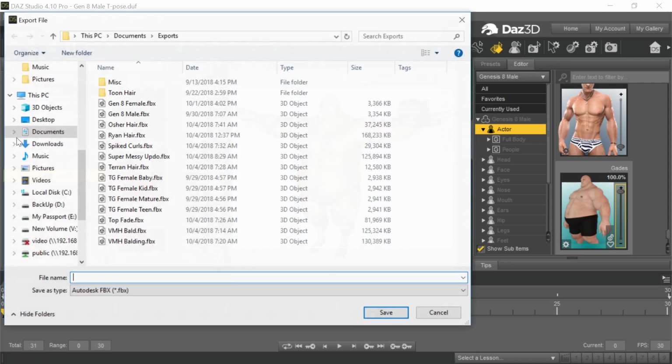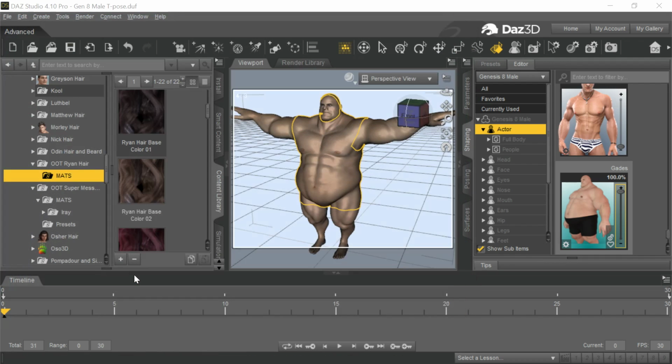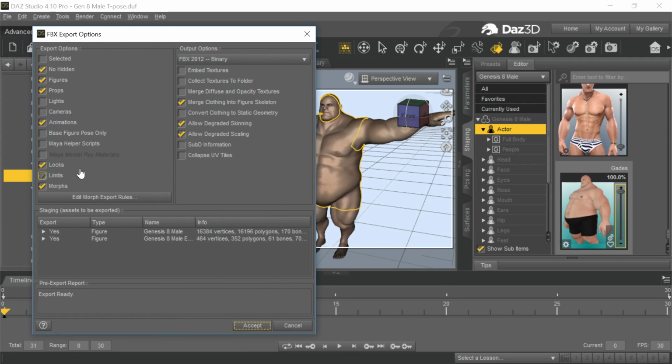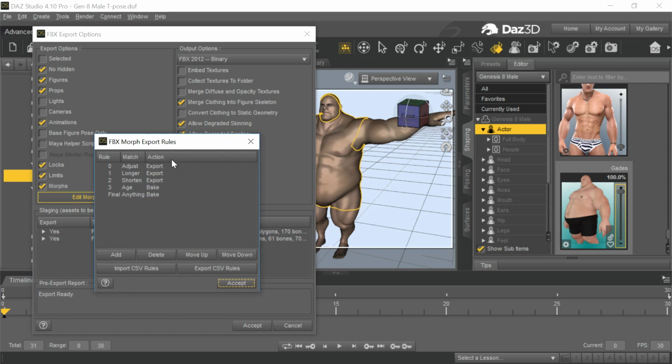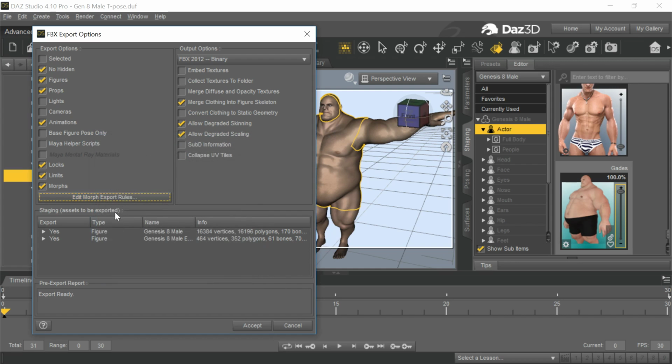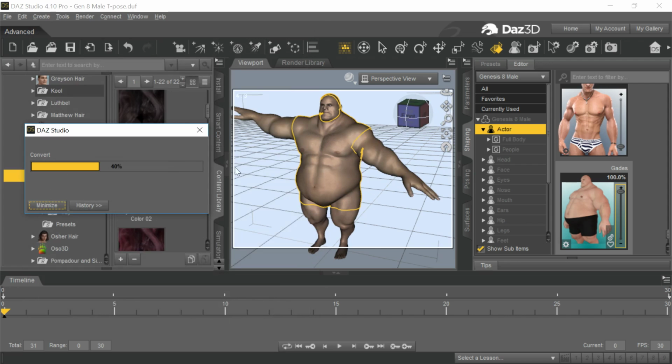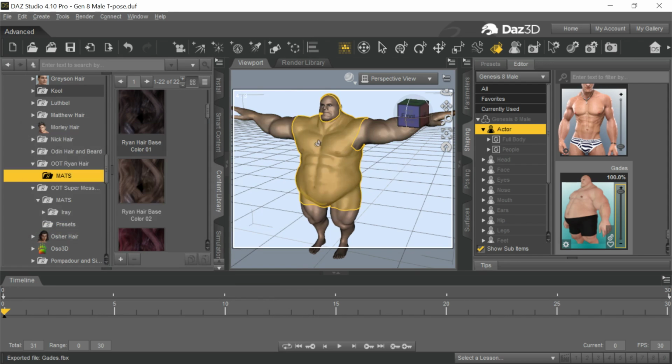So we'll go ahead and export that out. We'll call it Gades, of course. And here are the export options. You just use your standard export options. The only thing you might need to think about is your morph export rules: you're going to bake all the avatar morphs. The avatar morphs can't export, so they don't do any good. For example, I could get rid of all of these rules. It doesn't matter whether you export them or not, because no matter what you do, they're going to get baked. So it doesn't find anything that's going to bake itself. It doesn't really matter, but whatever. And you don't want to embed textures, because that's not the way it works. For a morph, you really don't need anything else. This is really all you need. So it's exporting it out. It's very odd that it always changes the pose as it does it.